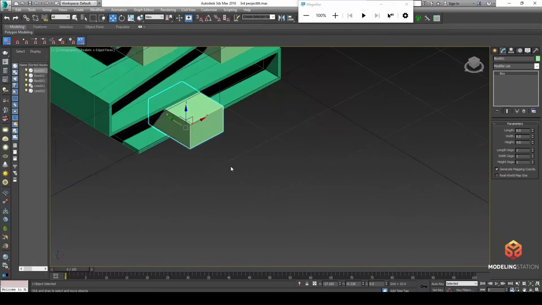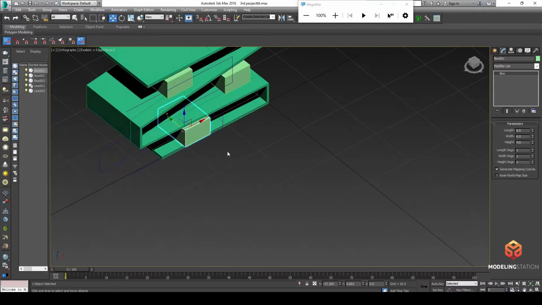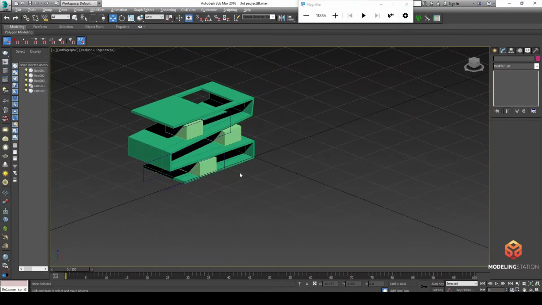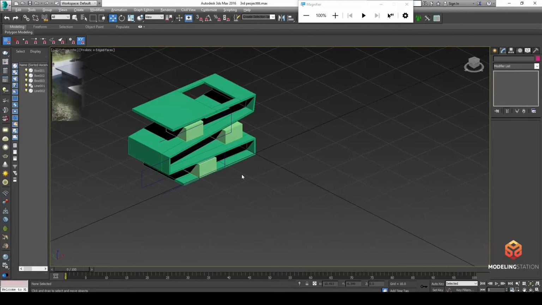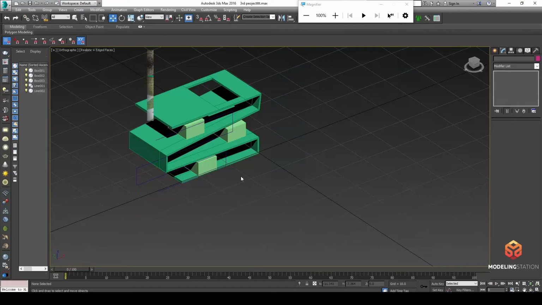This one is a little bit off. We gotta move it back so it will be like this. Okay. I guess the shape is now fine, I guess.